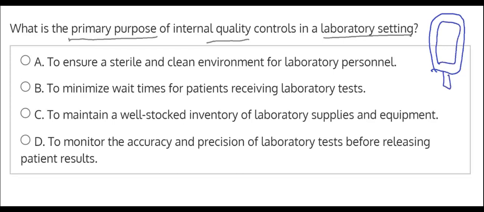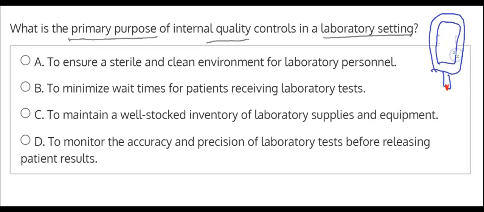And the point of using quality controls is, let's say you have a glucometer that you use in your clinical practice, and it measures the reading of what the blood glucose is on a patient using a blood sample. And the whole idea of using this glucometer for laboratory quality control is you want to make sure that this machine is sensitive to all types of readings, meaning that it understands how to interpret both a low reading and a high reading to make sure that you have an accurate reading in the end.